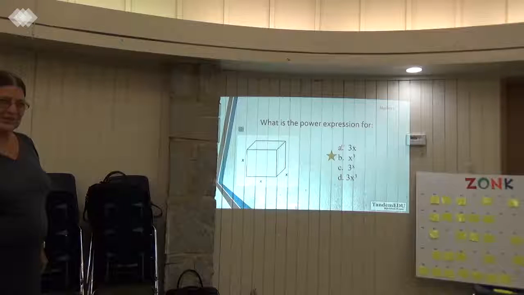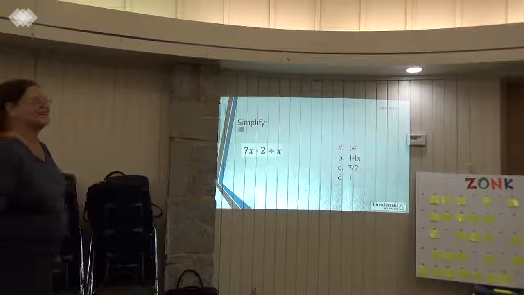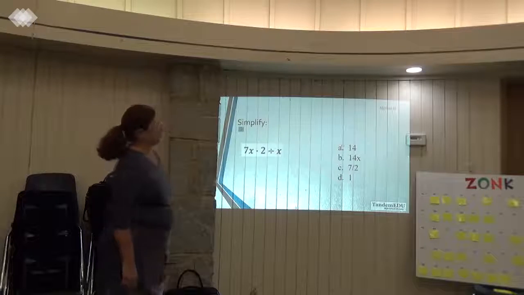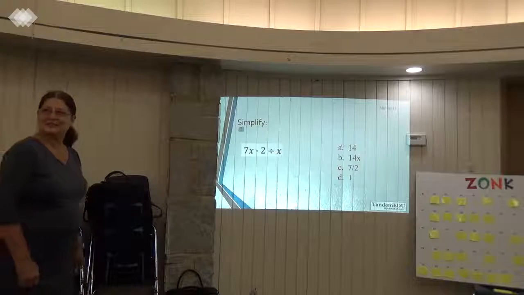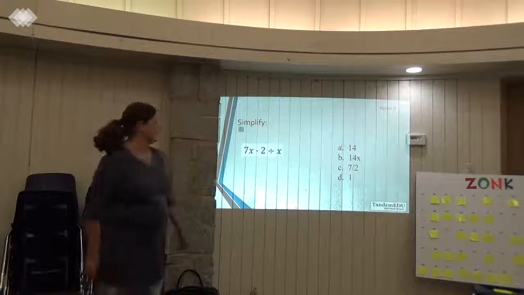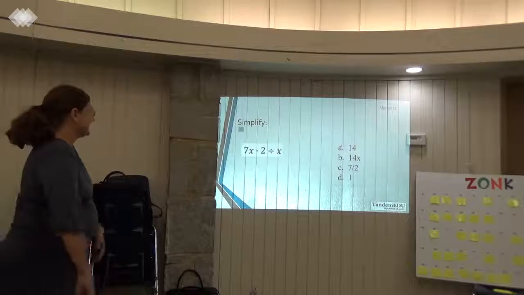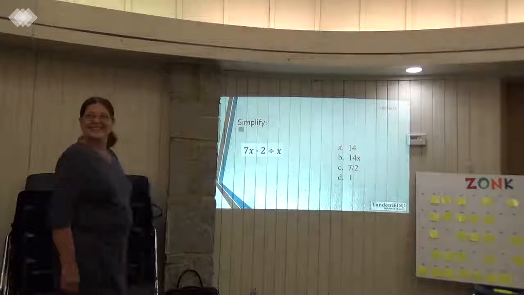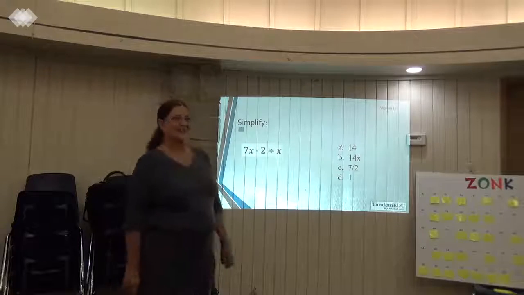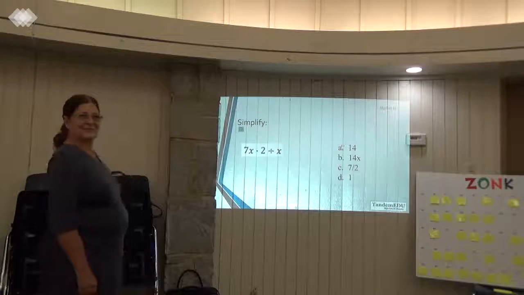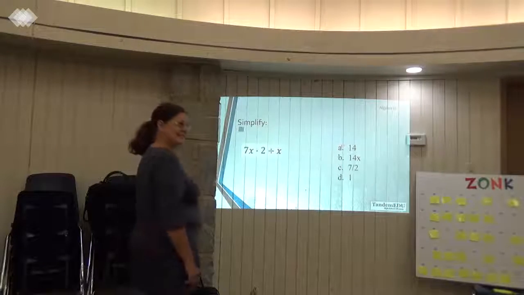All right, team 2. If you do have bad luck, you have no luck at all. That's right. Simplify: 7x times 2 divided by x. This is an algebra 2 question. I know you know it. Yeah, math questions, yay. I think I do. Can you do it, Christine? Do you know what it is?